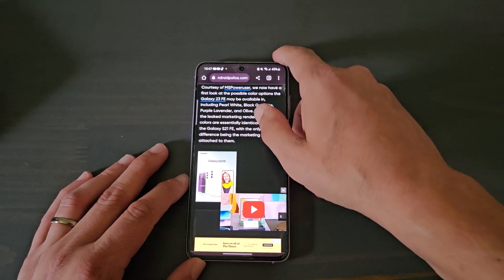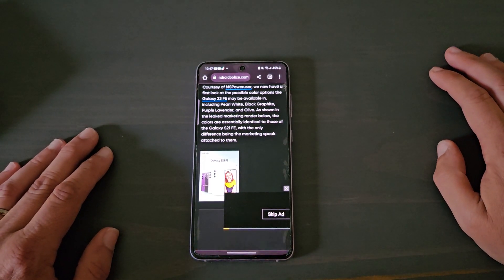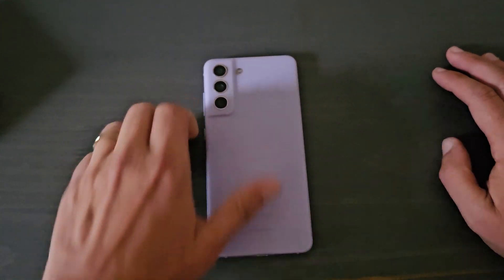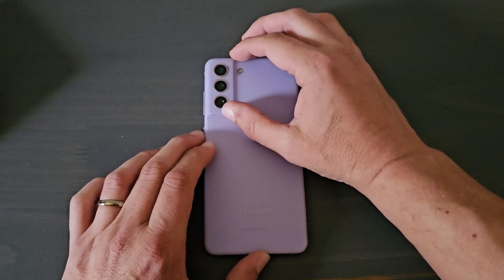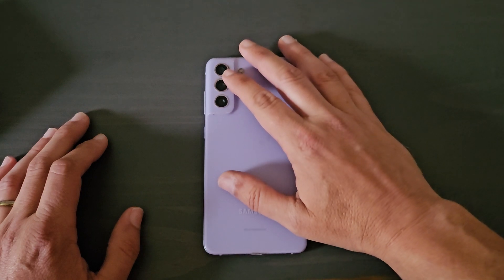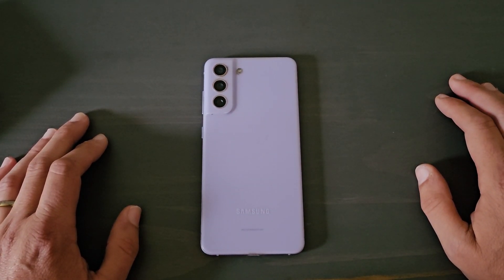The phone's going to look a lot like the Samsung S23 — it's going to have just the camera sensors on the side without a hump. The big difference is it's going to use a 50 megapixel main camera. This one only has a 12 megapixel. So the camera is going to be upgraded, though I believe the telephoto and ultrawide are going to remain the same.